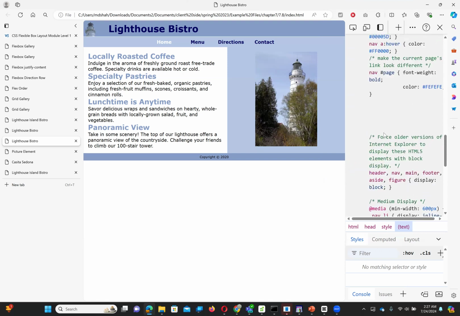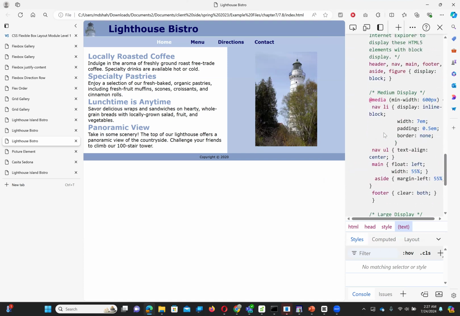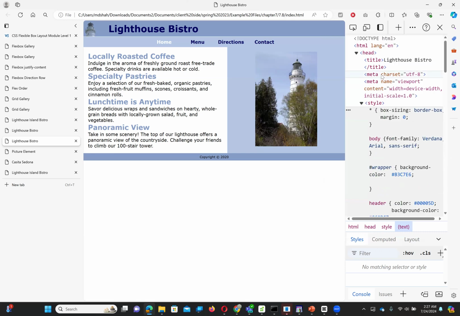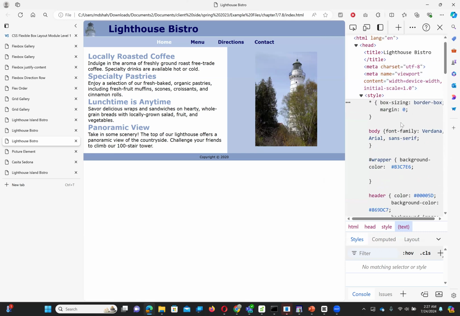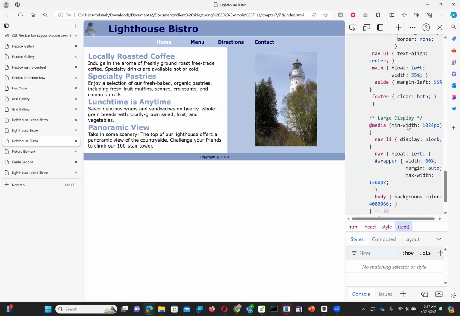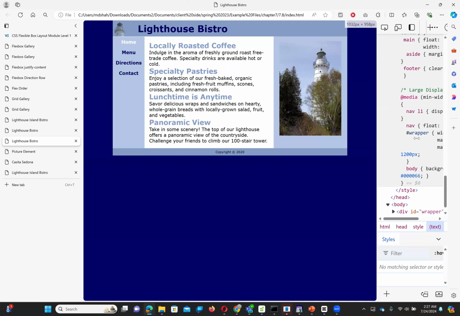So the medium display, and this is how, once you have a viewport meta tag here, now you can do media query inside the design. Depending on the width, the nav area size, everything changes. Okay, so initially you see we have a nice width, very nice width.